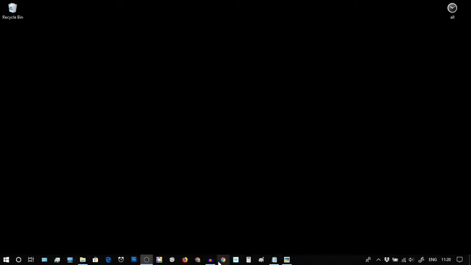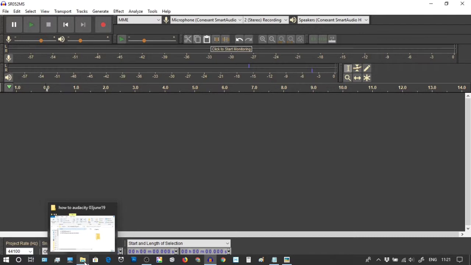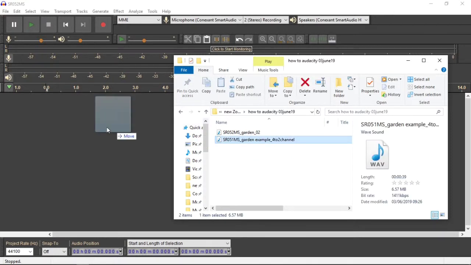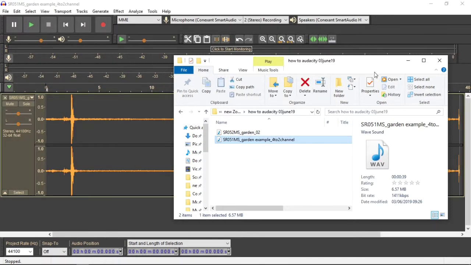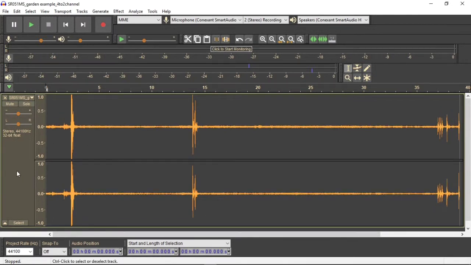So if we come up to Audacity, he says, looking for it, there it is. Now what I've been doing is just gone this morning to get a couple of nature sounds literally from the garden. You can clearly see it says garden there, and the one I'm going to start with, which is only 30 seconds long, is something that looks like this. So if I was going to literally take it out of the Zoom H2N, at the moment it's a stereo recording that looks like that, and you can clearly see there's some pretty obvious things going extremely, I wouldn't say wrong, but I would say raw. That middle thing in the middle is actually where I cough intentionally.